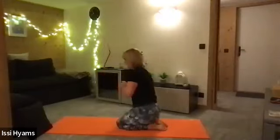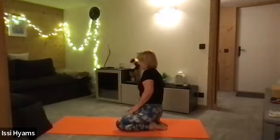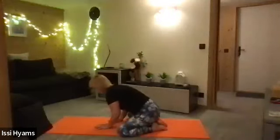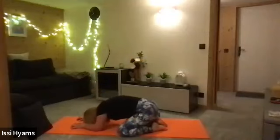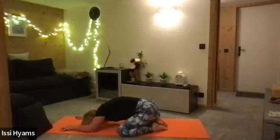Sit back down to your knees. And then bring your big toes together, widen the knees out to the width of the mat. Walk yourself slowly down, then come into wide leg child's pose. Take a few breaths here. If your head doesn't quite reach the floor, remember to use your forearms or your brick. Keep your bottom back and down. Release off that lower back.